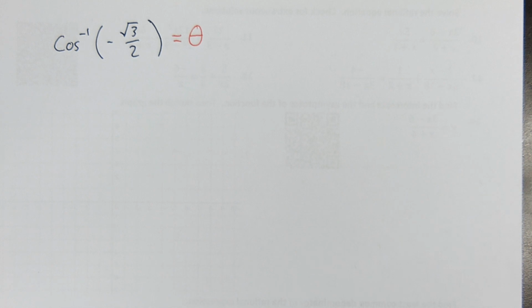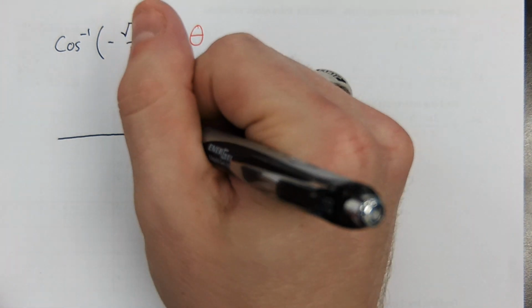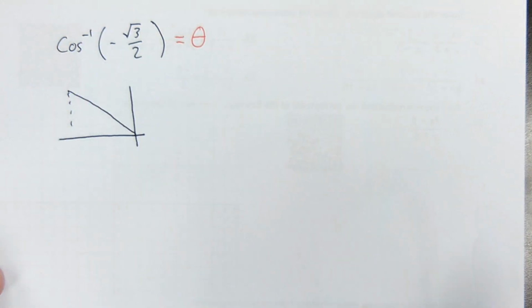-√3/2. But here's the kicker. Cosine is negative in 2 quadrants. But only one of those 2 quadrants is allowed to be part of the range of cosine inverse. Where's the first time cosine would have been negative? Quadrant 2. So that is the quadrant that cosine inverse has in its range, quadrant 2. Quadrant 3 is not in any of the 3 basic inverse trig functions' range. And I said that because cosine is also negative in quadrant 3, because it just needs negative x values. Picture not to scale.